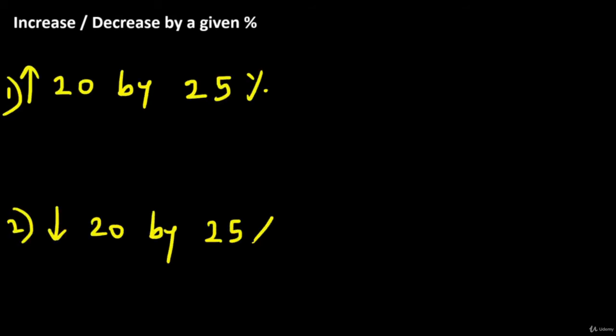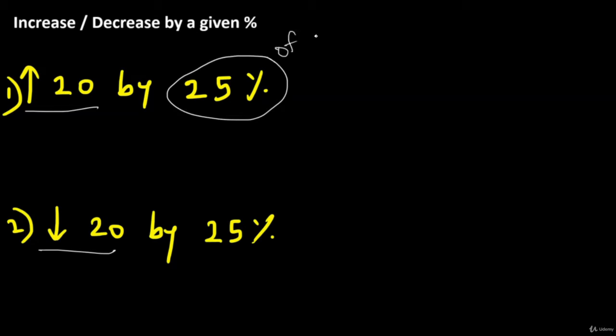The next topic that we want to discuss is increasing or decreasing by a given percentage. To understand this, let's take two examples. I want to increase 20 by 25 percentage and I want to decrease 20 by 25 percentage. Let's get started with this one over here. So what does this mean actually? This means that you want to increase 20 by 25 percentage of 20. That's what we mean when we say that increase 20 by 25%.